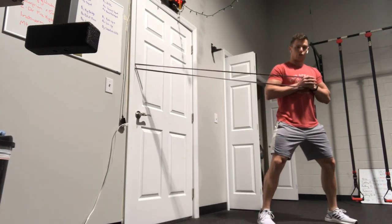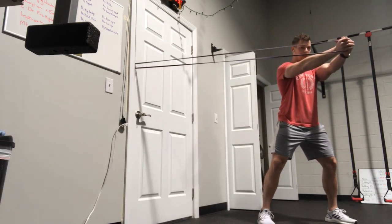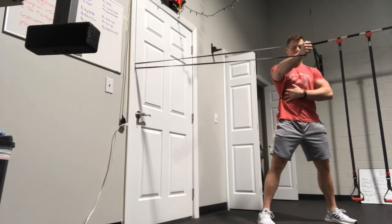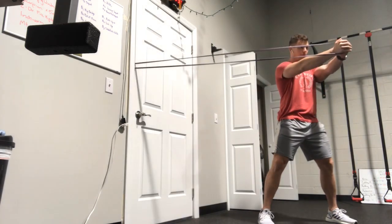And then all I'm going to do right here is, again, keep that half squat, low center of gravity. Push my hands straight out from my chest. When you do that, you're going to feel tension on this inside oblique wanting to fight against that band, pulling you back towards the door like this. So we're just keeping that straight out in front of us.